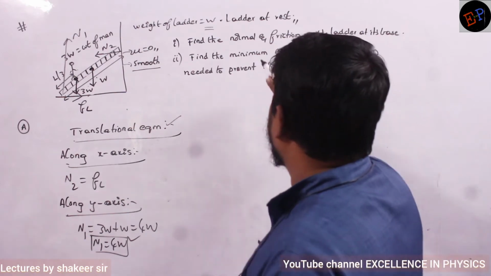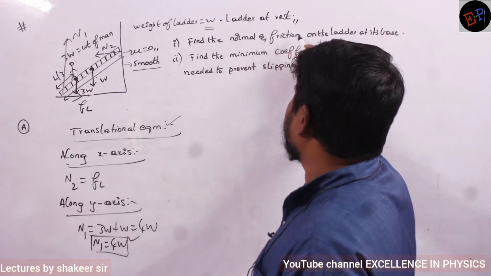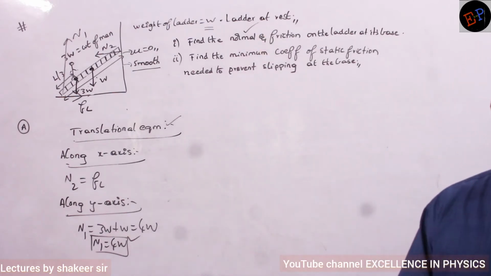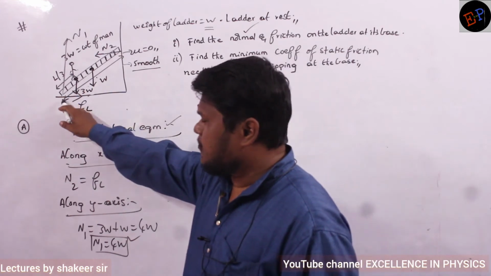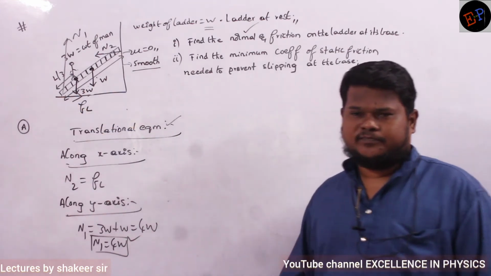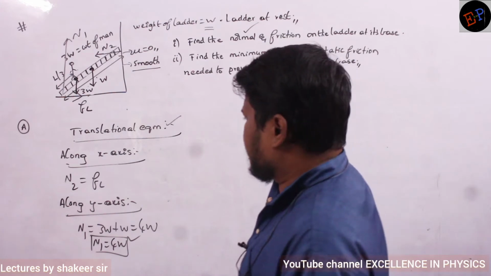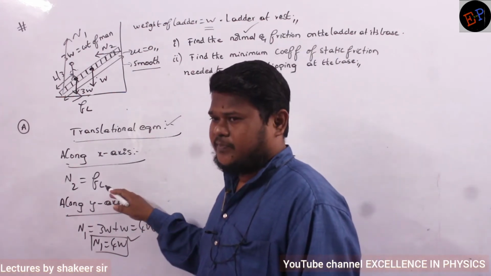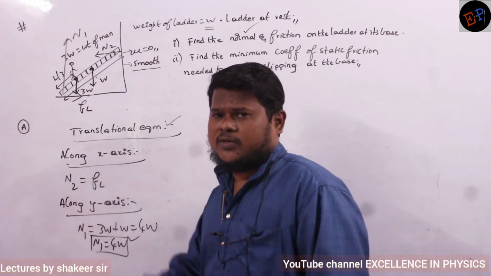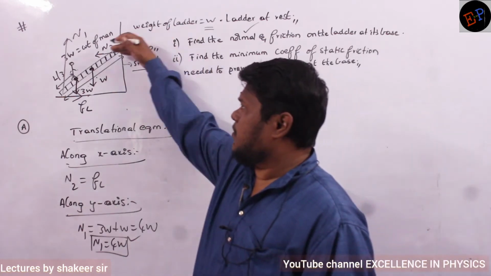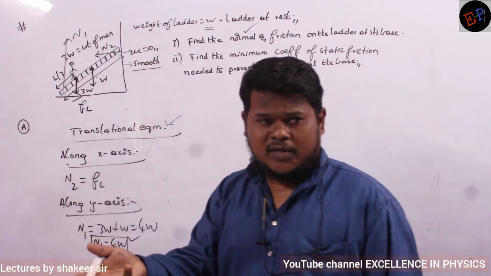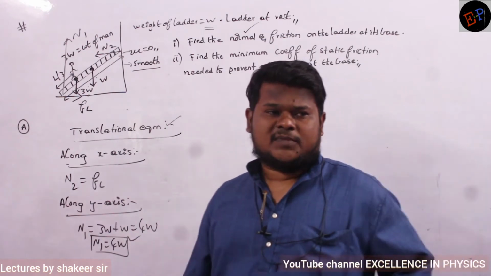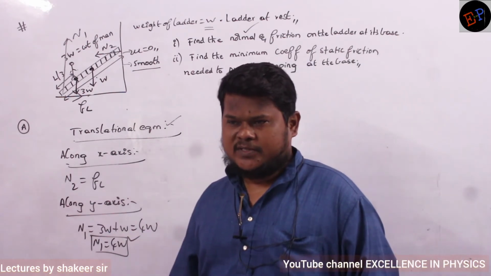Okay. So normal reaction and friction are acting on the ladder at the base. Normal I have calculated, one value I have calculated now. So the normal reaction acting at the base of the ladder is how much? 4W. Okay. Now I want to calculate FL. This also he is asking now, the friction which is acting at the base. N2 is also an unknown quantity, the normal reaction given by the vertical wall. Limiting friction is also an unknown quantity. Two unknown quantities are there. I require one more equation. Are you able to understand?